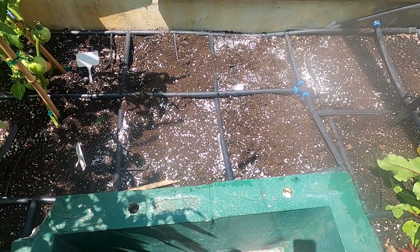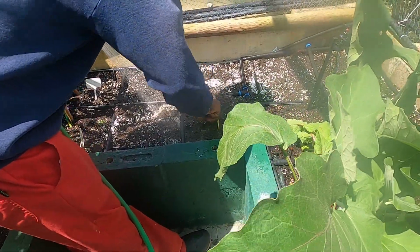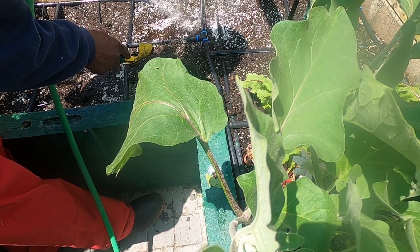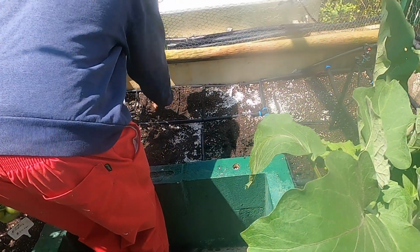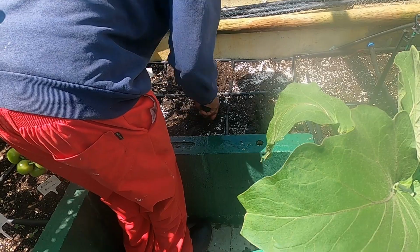Right, we're now going to water it again. That's fine. I think there's enough water there now. We can just mix it in now. Enough water, I think. Now that looks very nice. Well done. Perfect.